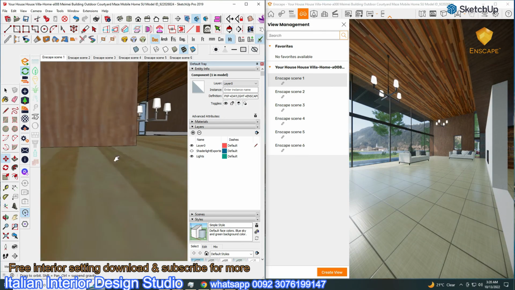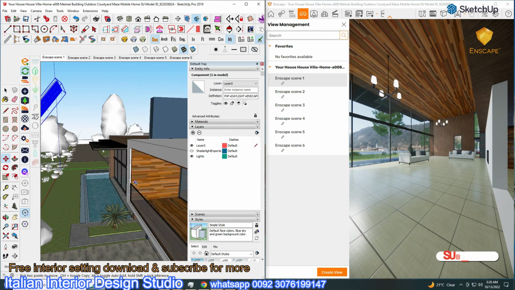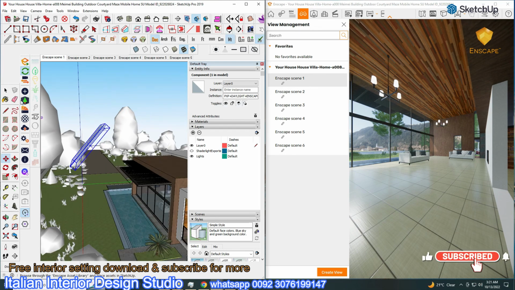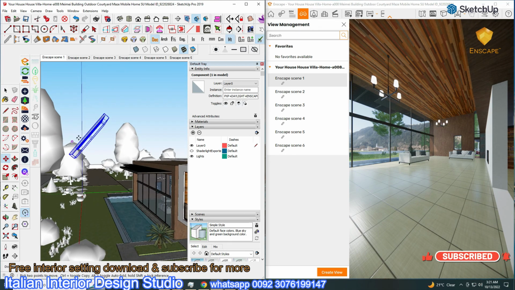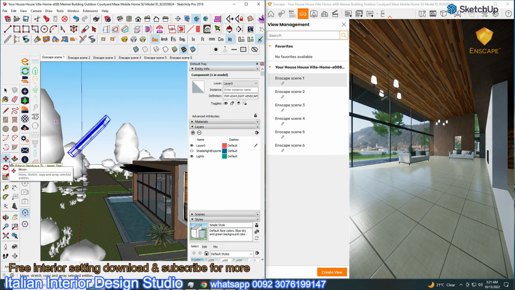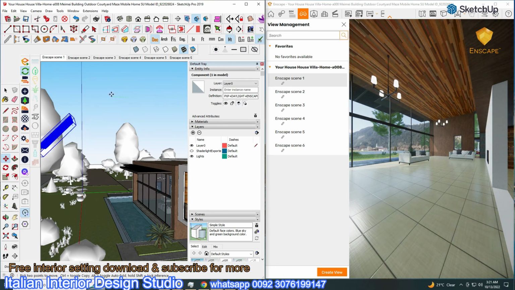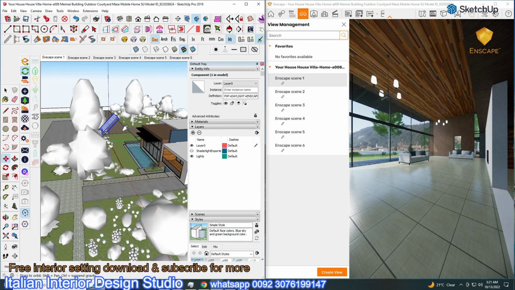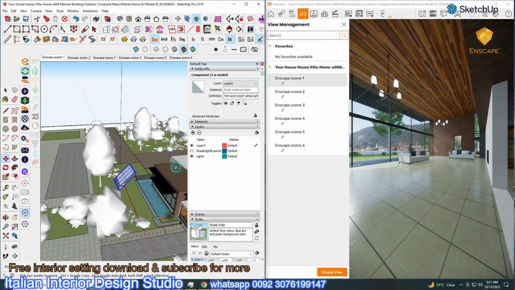Like this scene, big opening, big window, you don't need any exterior dummy sun. Use only natural sun and some interior lights on the ceiling. You see this looks ugly.